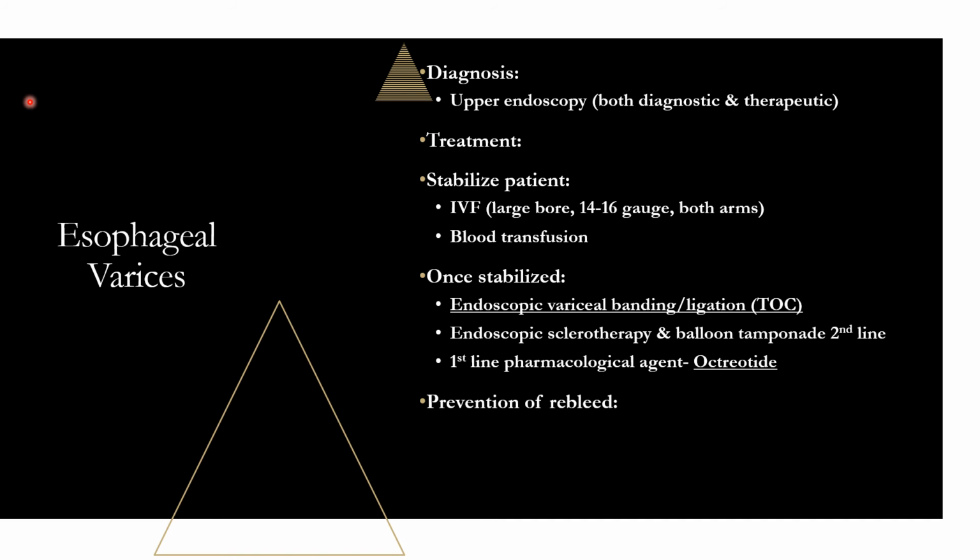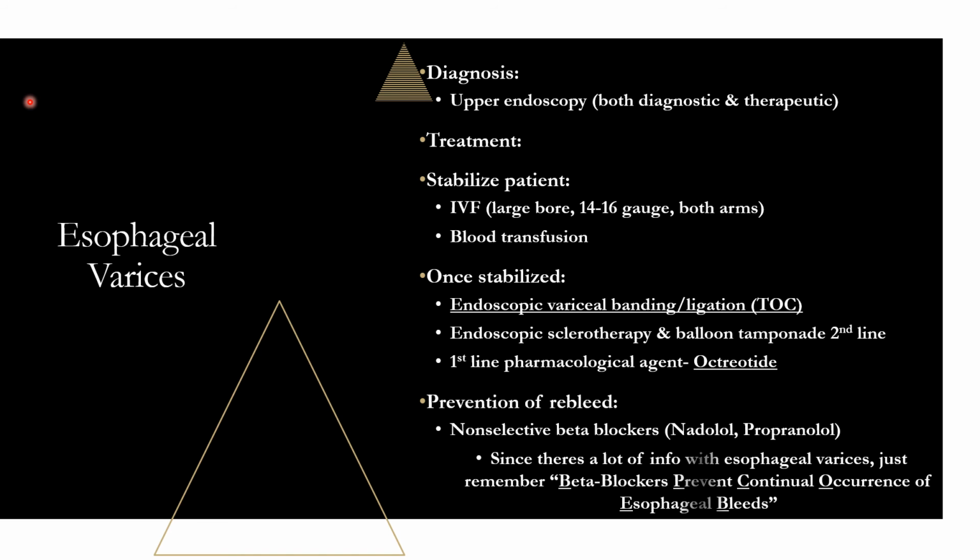Now, once these patients are stabilized, in the future you want to prevent a rebleed, because this can absolutely happen in these patients. You'll fix it, but then a month or two later they have another bleeding incident where one of the varices ruptures, and then you start this all over again. So how do you prevent it? Well, the way you prevent it is going to be with non-selective beta blockers. In particular, nadolol and propranolol are the ones that you need to know. These are going to be the first line for prevention of a rebleed. So non-selective beta blockers, nadolol and propranolol, are going to be your best bet for prevention of a rebleed.